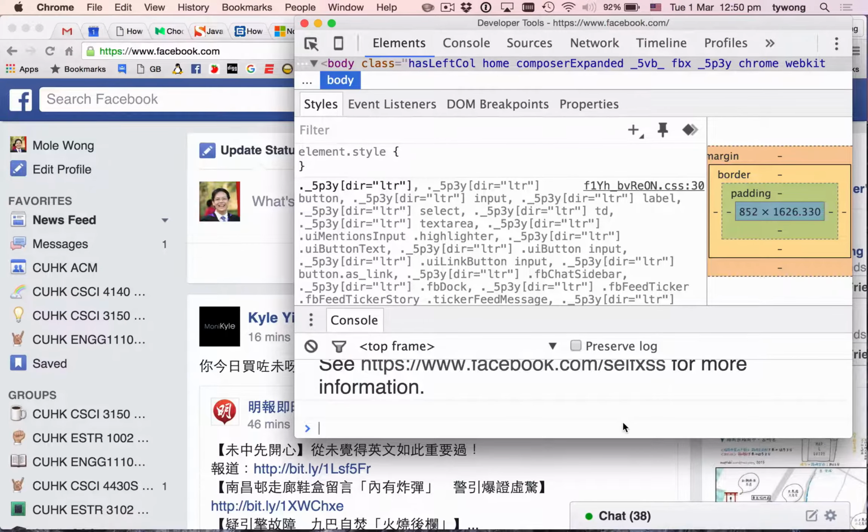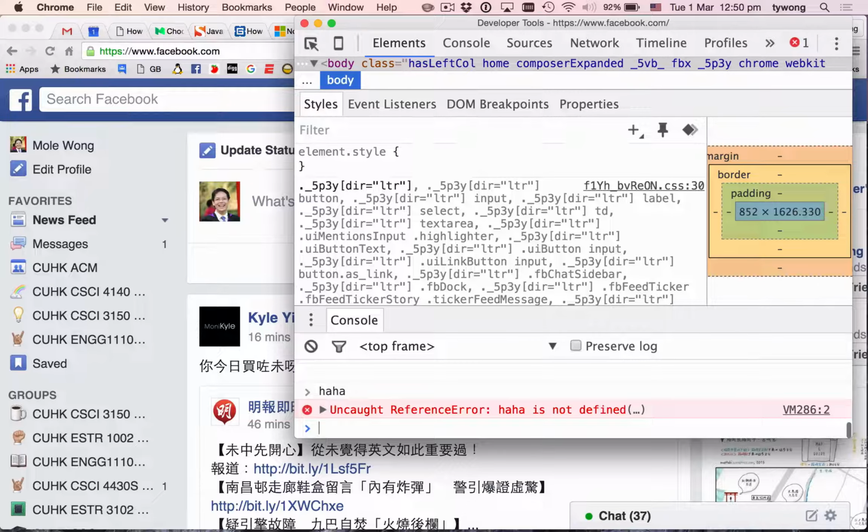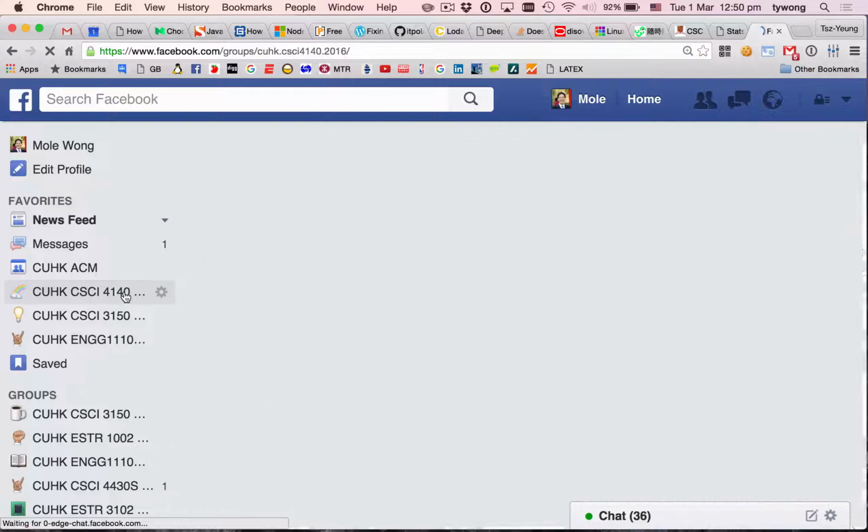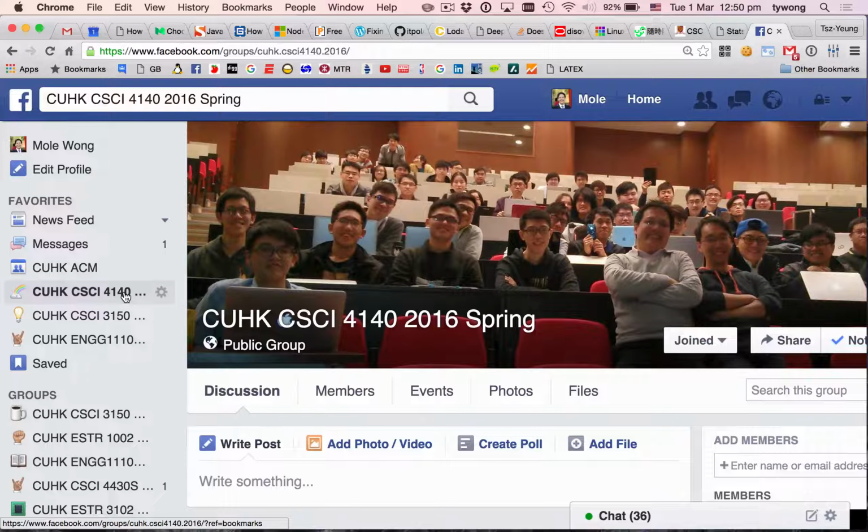So what is that? Let's take a look at Facebook. First of all, I make sure that there is no haha here. No haha. Good. So I set a variable called haha again, equal to hi. So haha is hi. Now, how can I show you that it's actually updating something in the hyperlink part, but actually the JavaScript does all the hijacking using the HTML5 capability? I click on our 4140 site. So you see, when I click, the URL updates and the new content comes in, right?